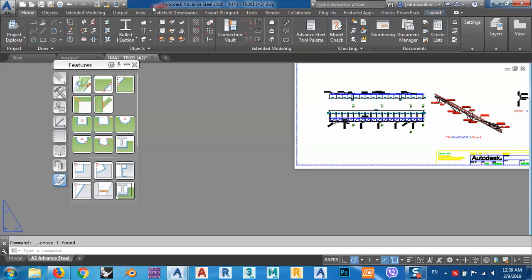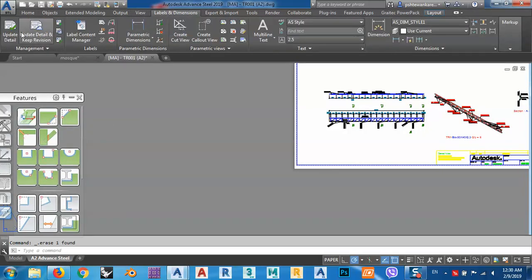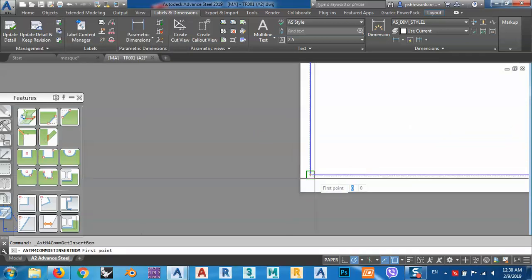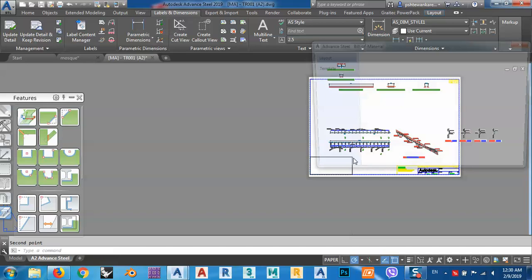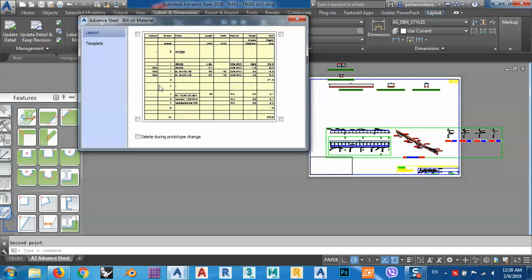Okay, I can go to output, or I can go to labels and dimensions from here. As you see, insert drawing list, I can click from this point to that point, and it opens this dialog. What is this? I can fix this. Which point do I want to fix?